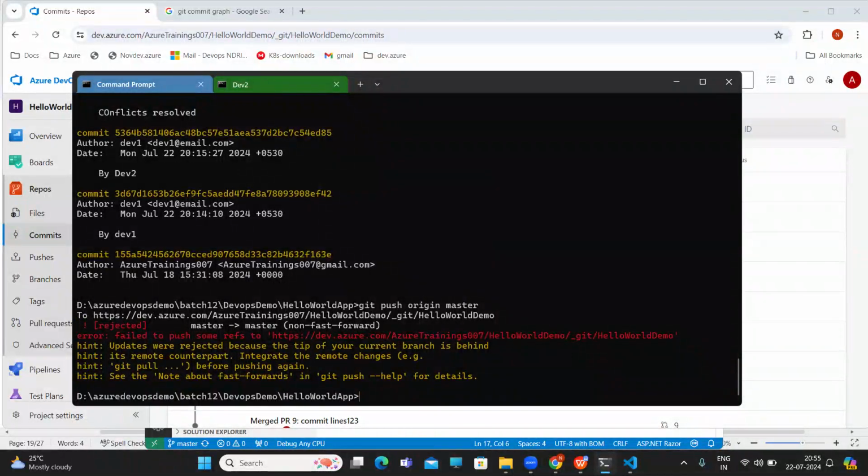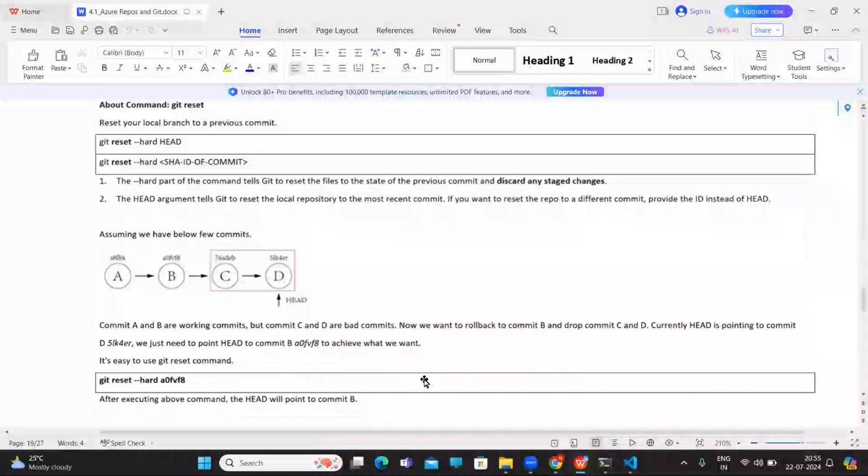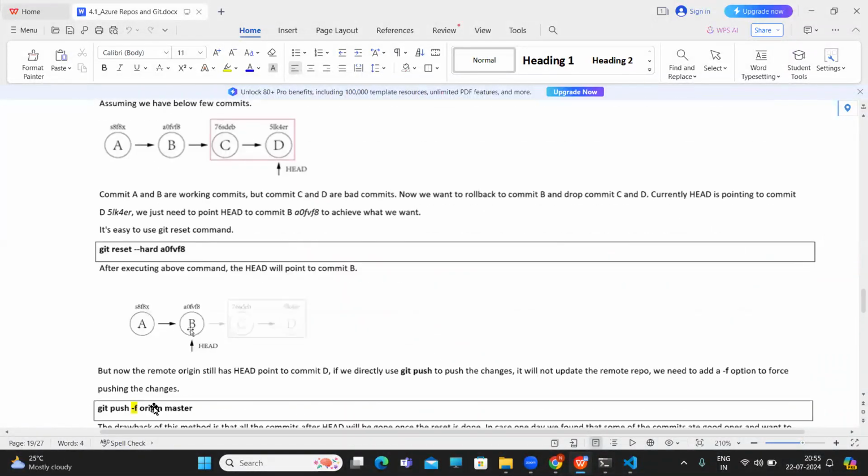Similarly, if you remember the branch deletion, you have to use the force. It is stating that the head on the server has something advanced, more options, and the latest updated one is there. You want to push it.